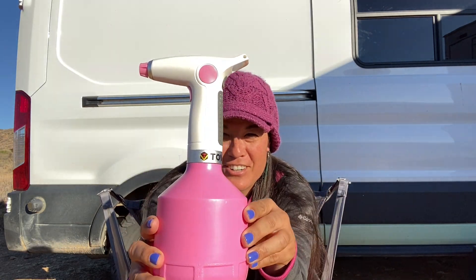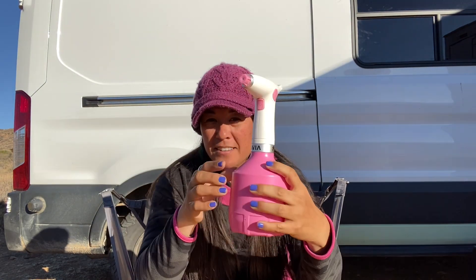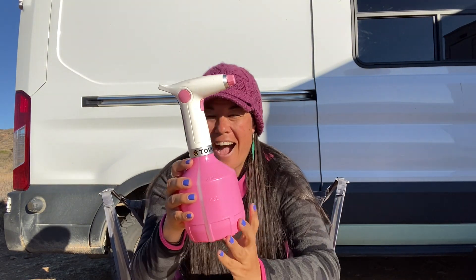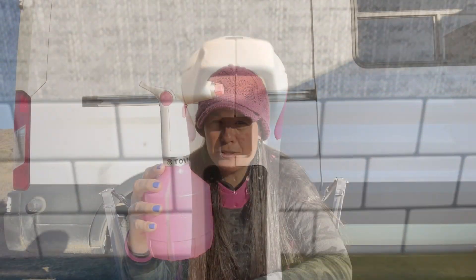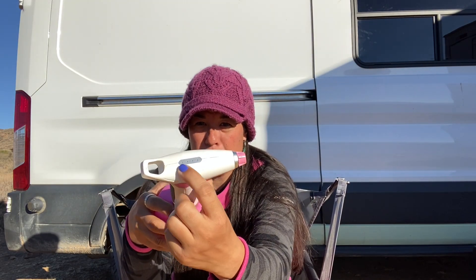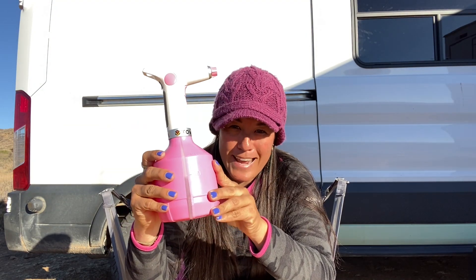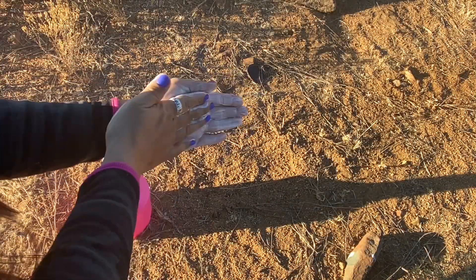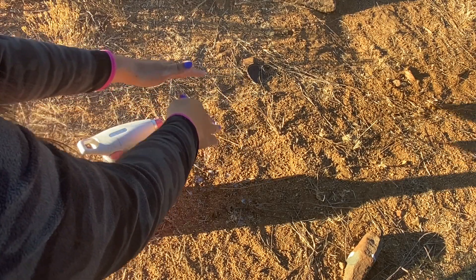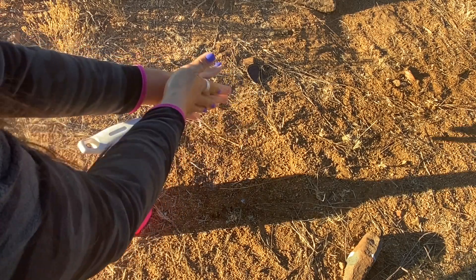Item one: this is made by Tovia and it's designed for watering plants, however I love this for washing my hands. I use this outside — it's USB rechargeable, comes with a cable, and has a power indicator at the top. It runs about $20 to $25 on Amazon. I can hit the button and a very small stream of water comes out, leaving my hands free for scrubbing. The battery lasts a long time and I just don't use much water at all.